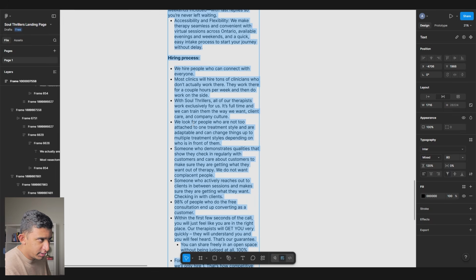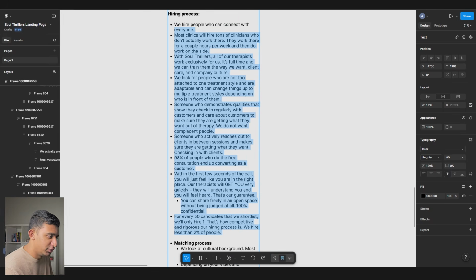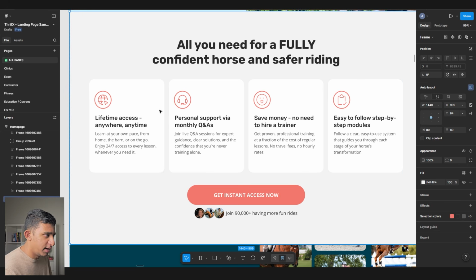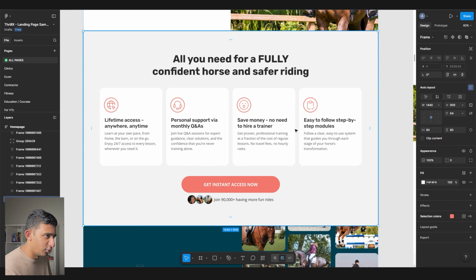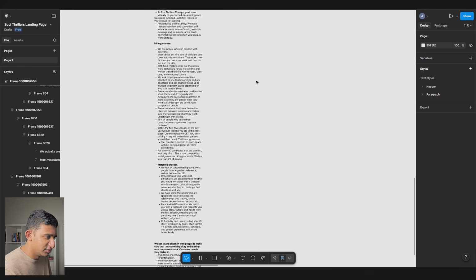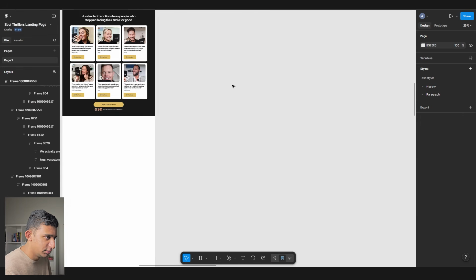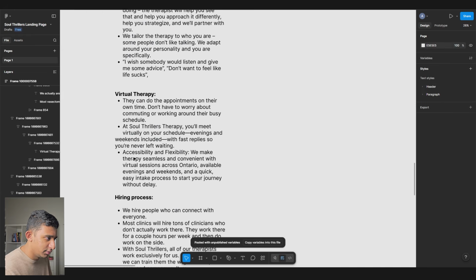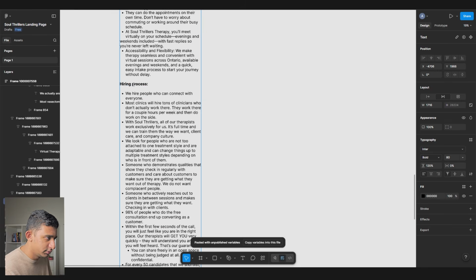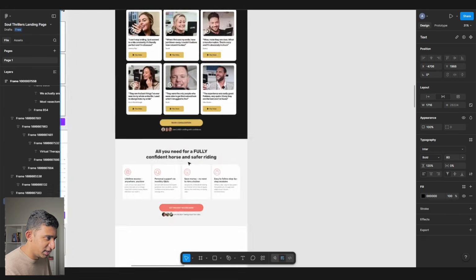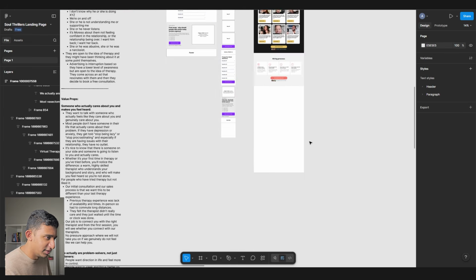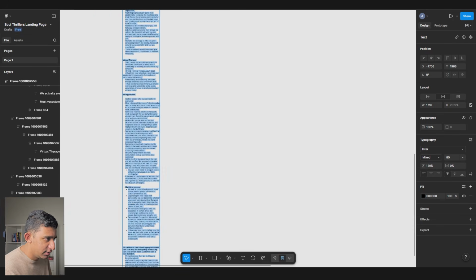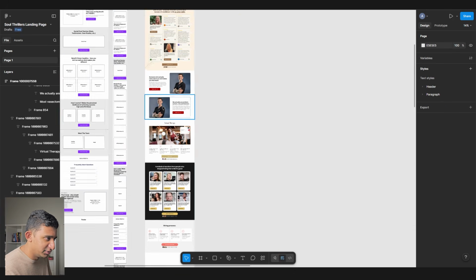For hiring, I think we could just use a simple grid layout, like a 4 block. Let me see. I think I have an example. Yeah, this could work perfect. This is for our horse coaching client. So I'm going to copy this, just a 4 grid type of thing, and throw it in here. So this will be for, what was the value prop? Hiring. And we'll worry about the body text later. Right now, we're just mapping out the headlines and the structure of the page.